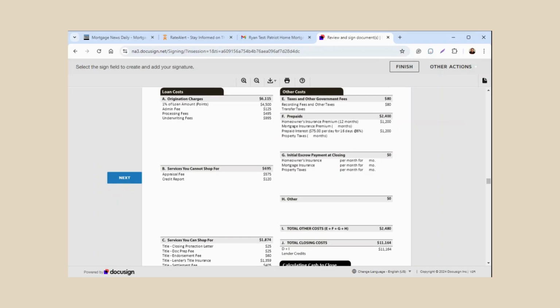But a word of advice on new construction, this is where these things can jump a lot, because it's usually taxed as a land or just a lot for 2024. And then when 2025 rolls around, now it's a home. So now the tax assessed value can go way up. So you want to be very careful on new construction that your escrow account is set up correctly.